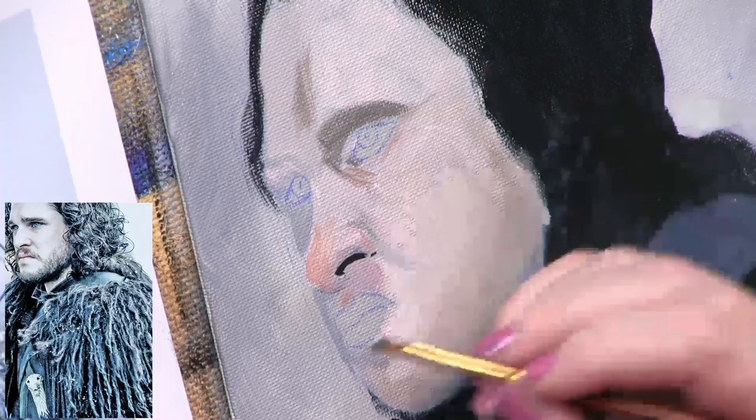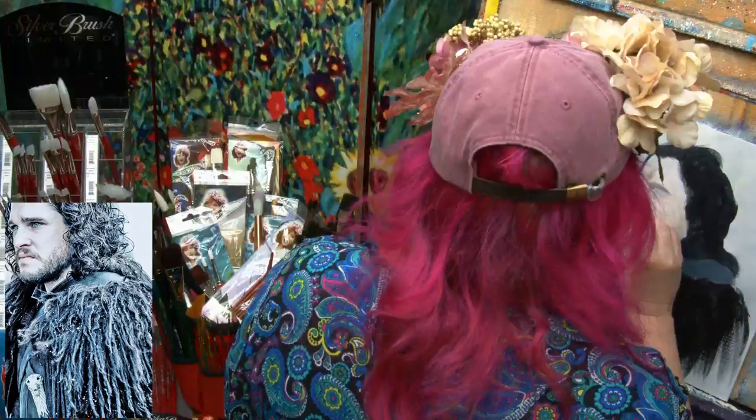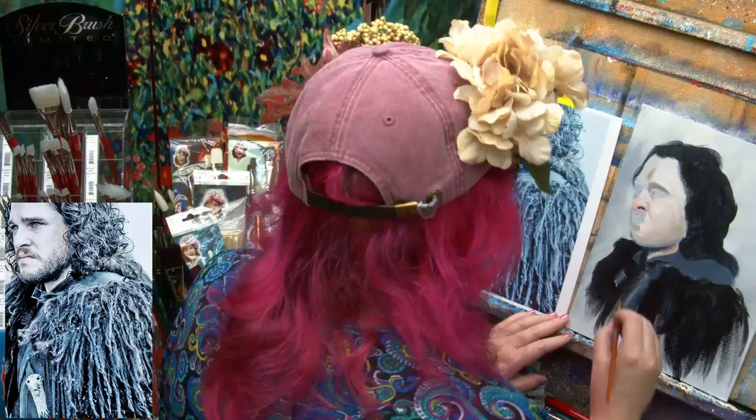I grab some of my base skin tone and a little glazing medium. Julie is really excited when it zooms out. She's like, oh, I can see it coming together. It's just such a thing. The reason I'm sharing with you how it's a thing for me is because if you understand that it's a thing for everybody, you will be more settled in your experience.